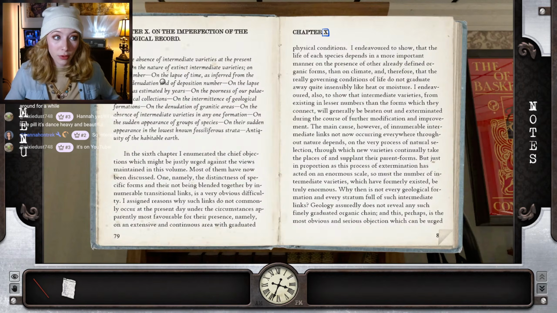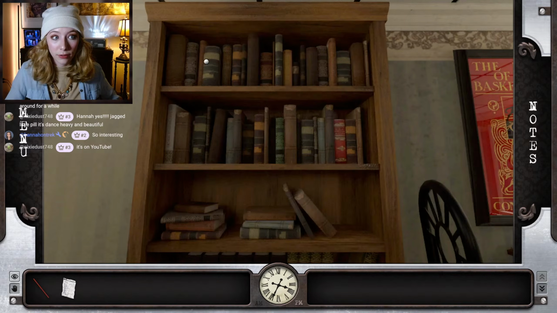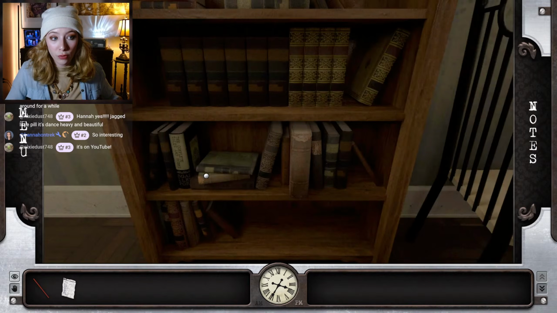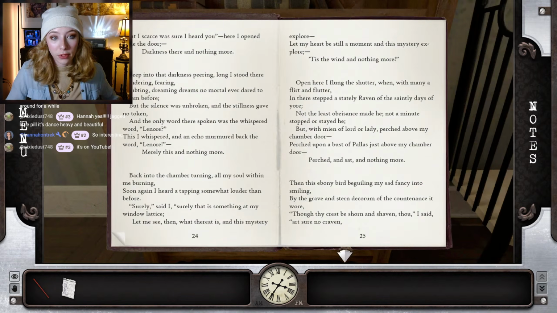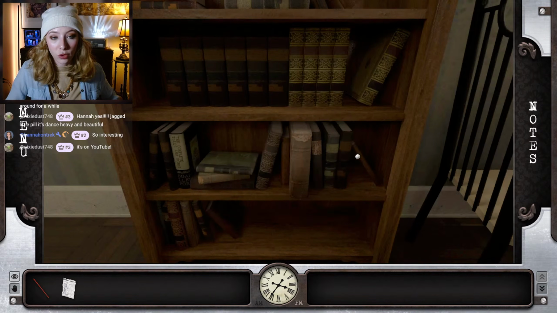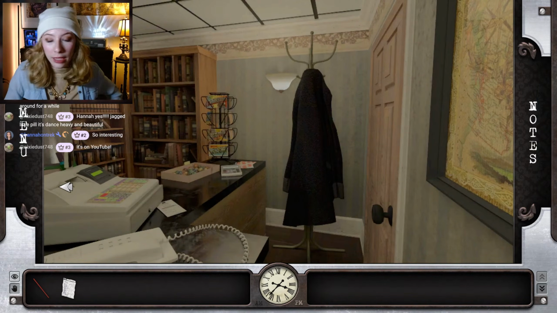Here we go. We got more. Origin of Species. All right. So, I'm gonna have to do all this. If I collect all of them, will she write it for me? Please. Don't tell the guy.